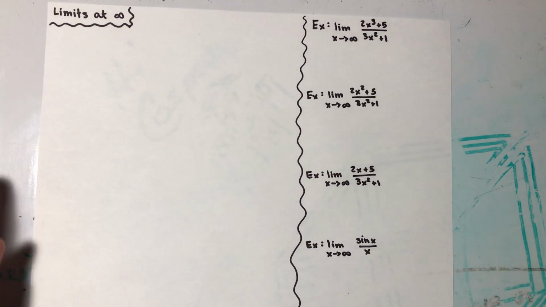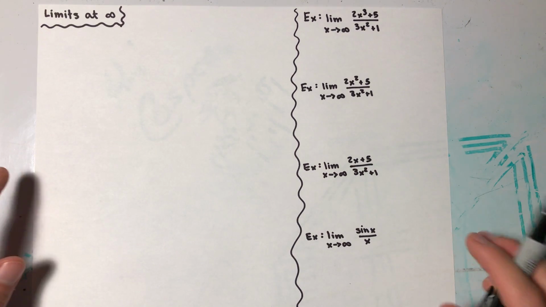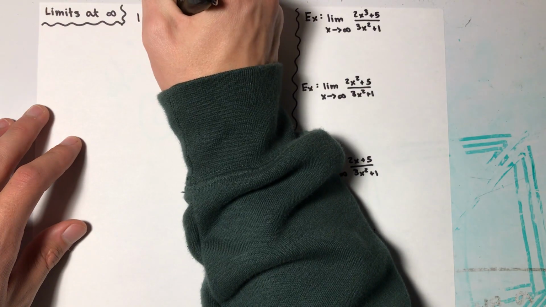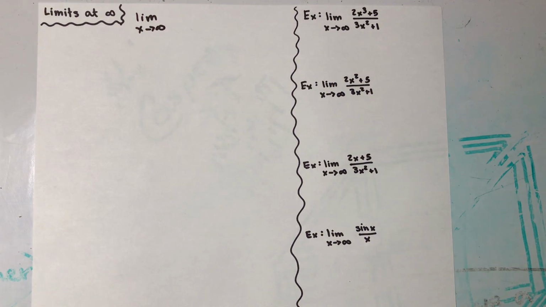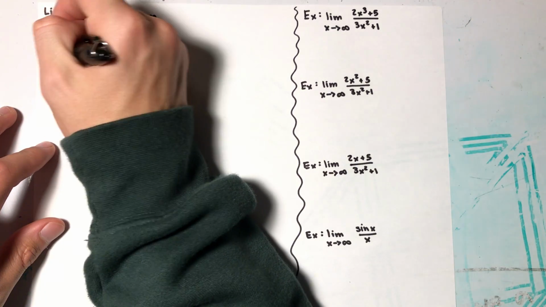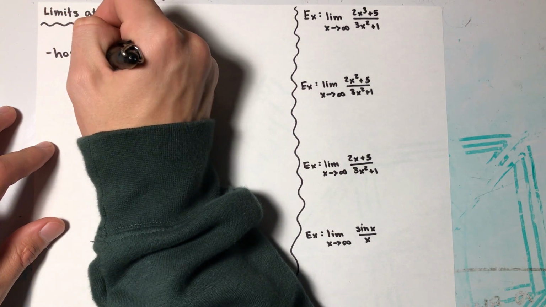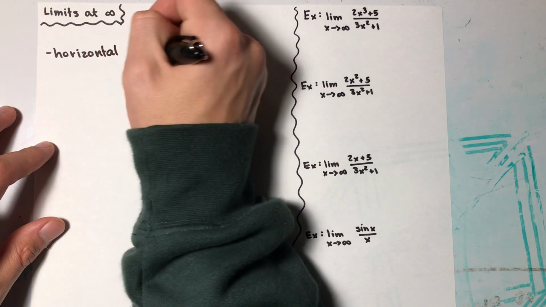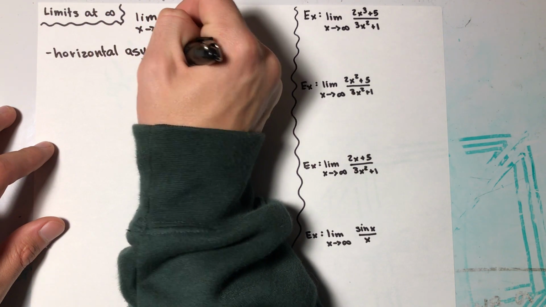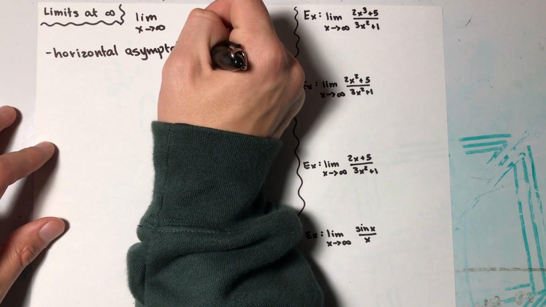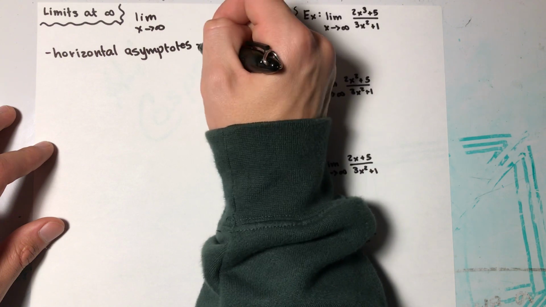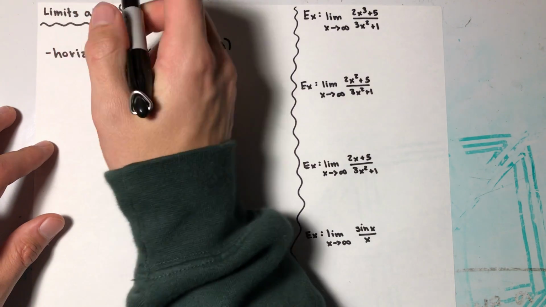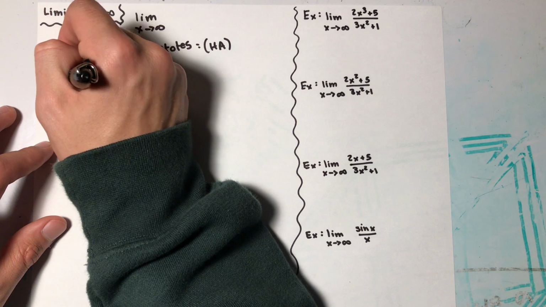So now another really important concept to get is limits at infinity, where the limit as x approaches infinity. And these are really not that hard because there are a few rules that we can use, and essentially we can use horizontal asymptotes to figure out what the limits of some of these functions are. And just for me, the shorthand HA means horizontal asymptote. So there are 3 rules we can use.